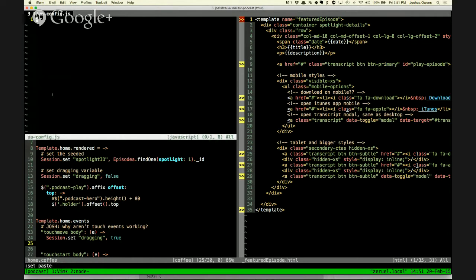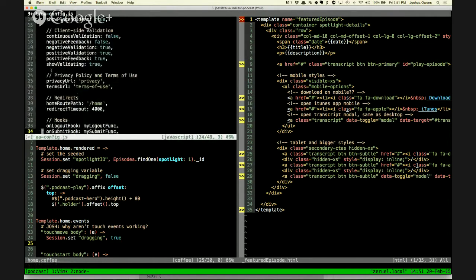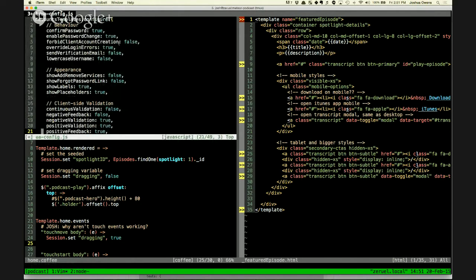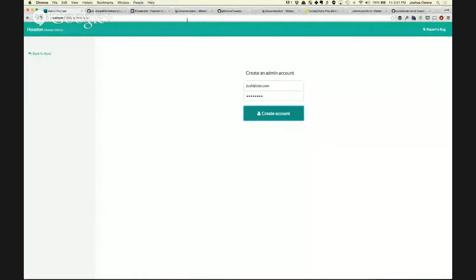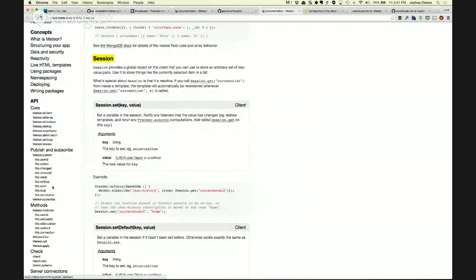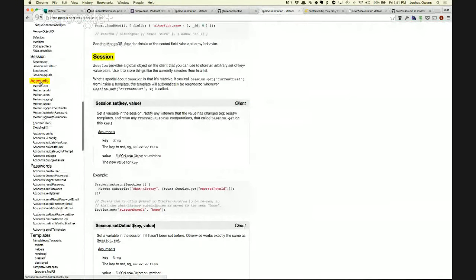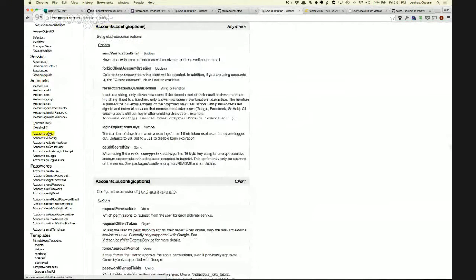just paste this in. For forbid client account creation, false. See if that fixes us. So without that, you can't create user accounts. Right. Yeah, that's an option. Again, this is actually coming from Meteor accounts password. It's part of their config here. So you can, oh, I see, forbid client account creation.